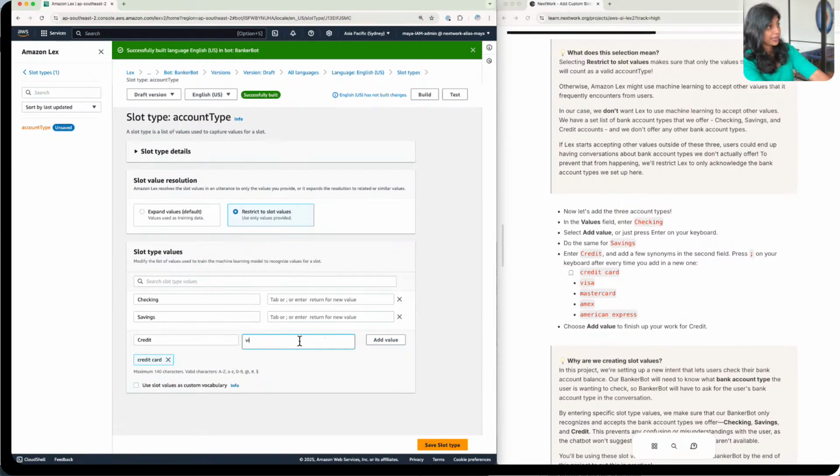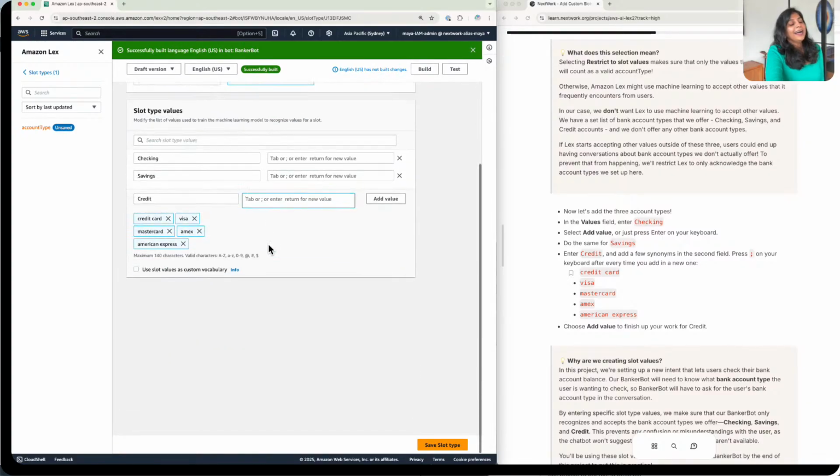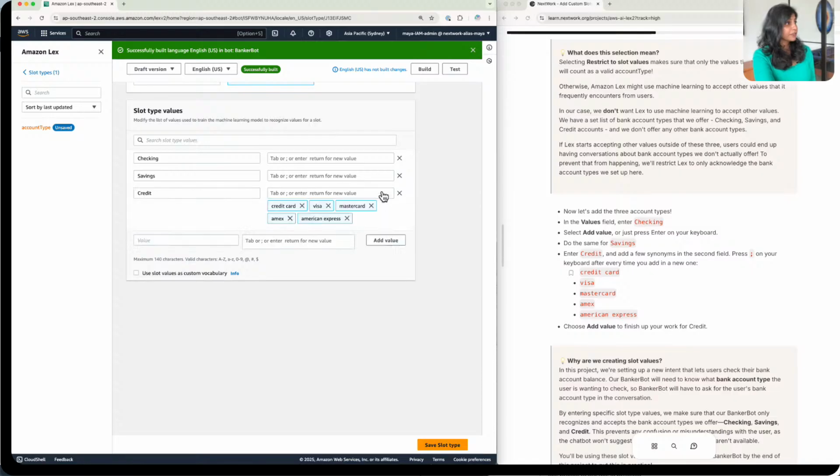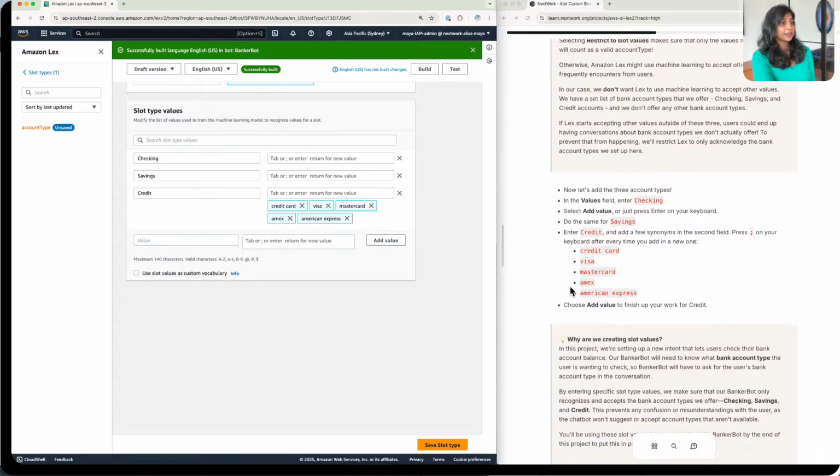So we can add multiple things. If the user basically says any of these options, then it will pull up the credit, Amex, and American Express, and feel free to add more if you want. And here we're going to finish the credit, and amazing.